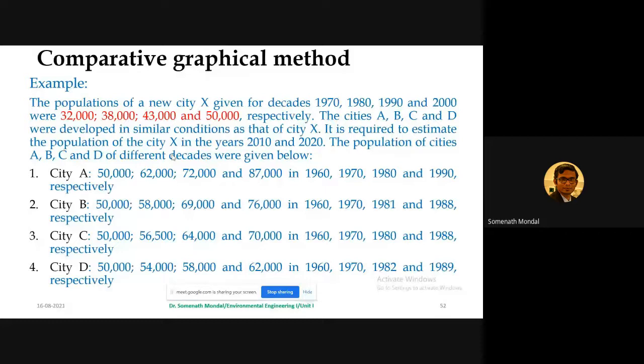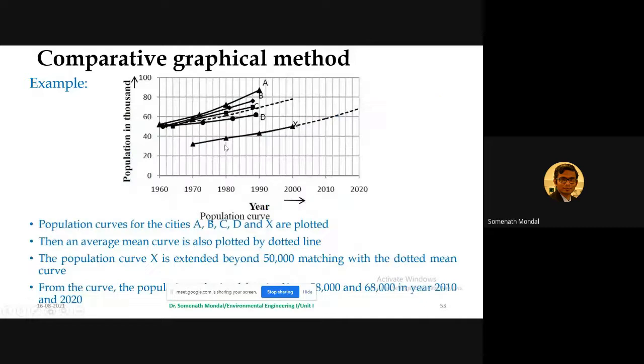In the problem itself, the census report has been given for the previous decades, the same 60, 70, 80, and 90. You can see the population and the change in population with respect to decade for cities A, B, C, D. So that is the overall problem. Now, let me show you what we need to do here. We'll have to plot, as I was talking about in the previous slide while discussing the methodology.